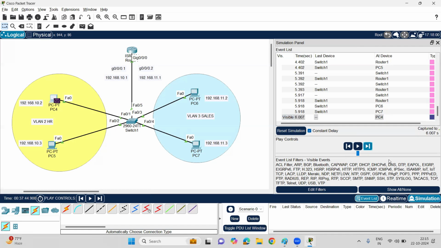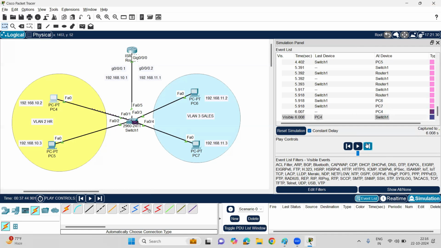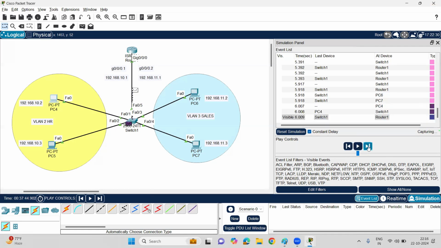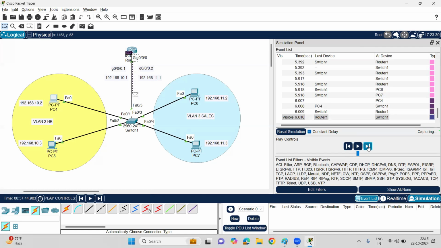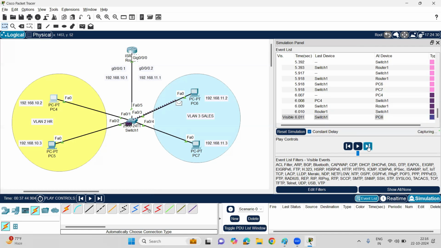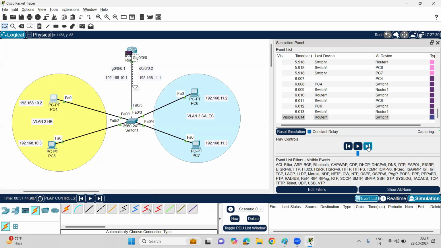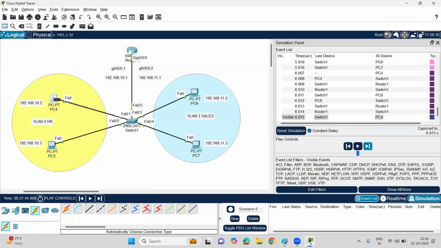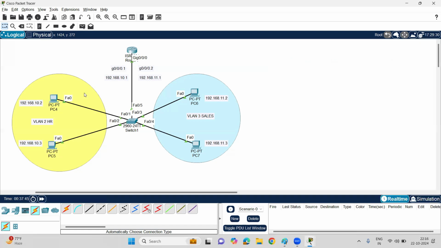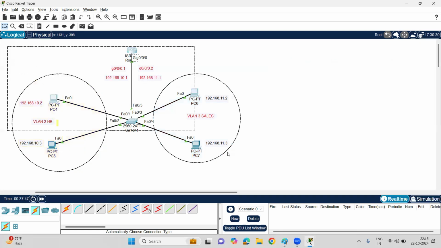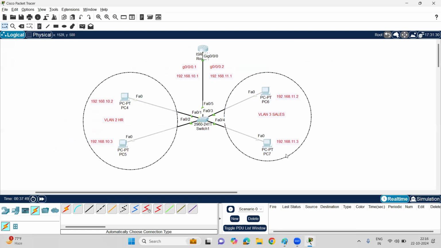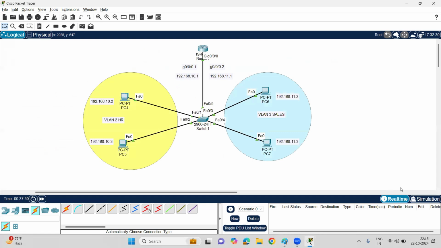This ICMP packet will be forwarded to the switch. The switch will forward it to the router. The router will forward it again to the switch, and it will be forwarded to the next PC in a different VLAN. So this is how the communication is done between different VLANs. I hope you understand the session. If you have any confusion, you can ask me.